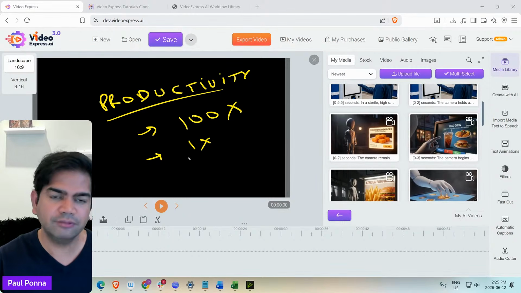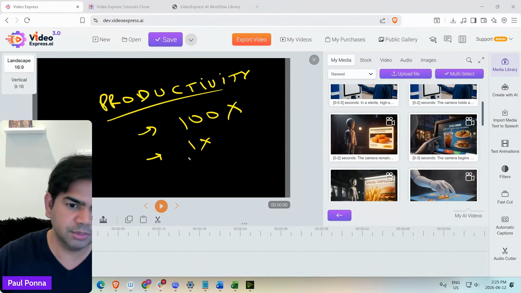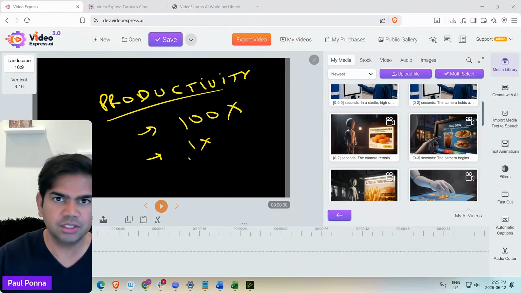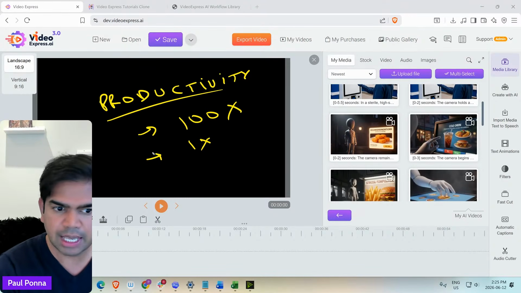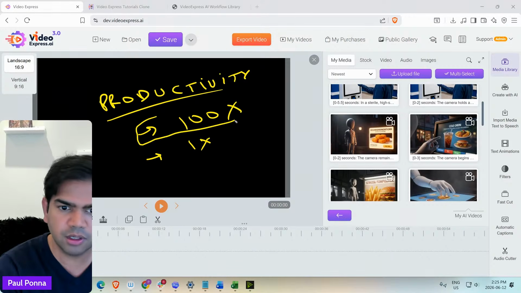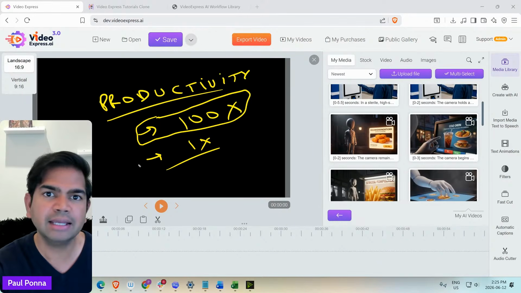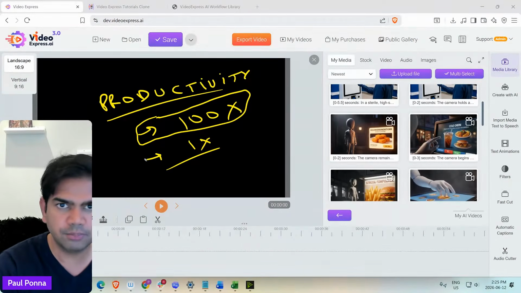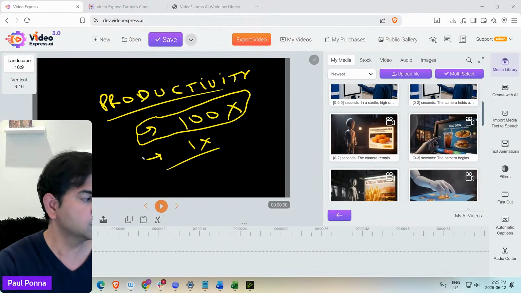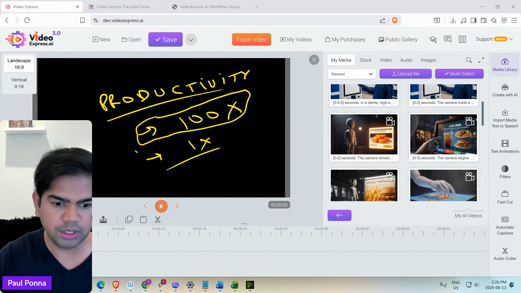The difference, and I'm telling you as somebody who spent $25,000 myself last month just testing different things, pushing it to the limits, is that what I found is the difference between the 100x and the 1x is basically exact workflows on where the value proposition is. Let me explain this in greater detail so you understand it.